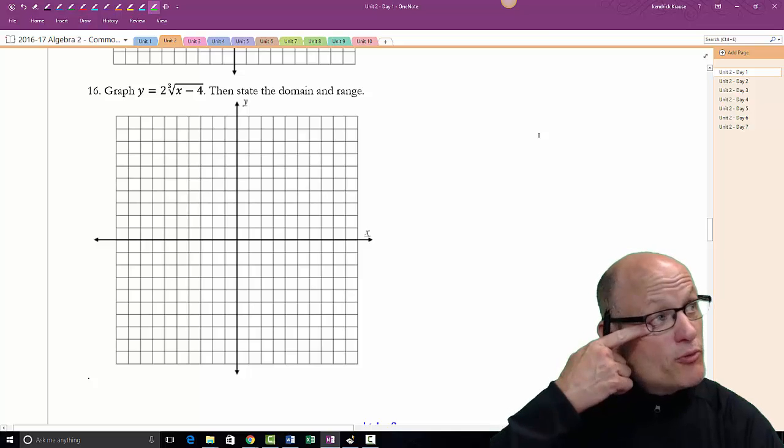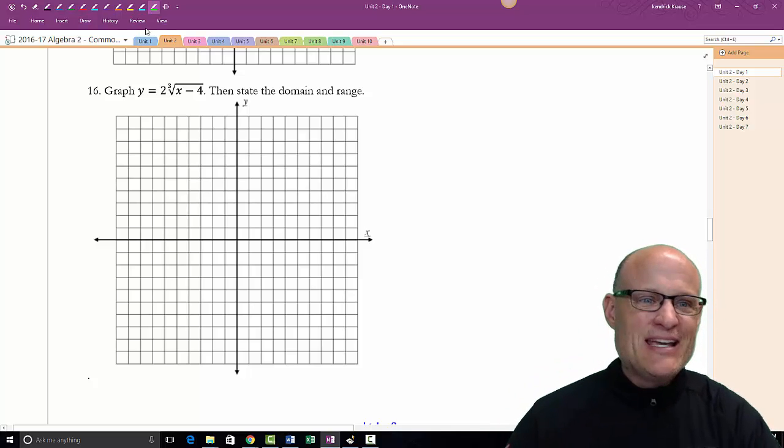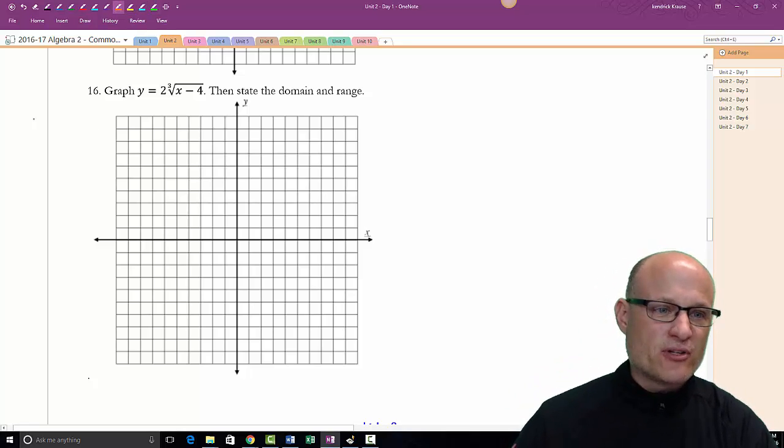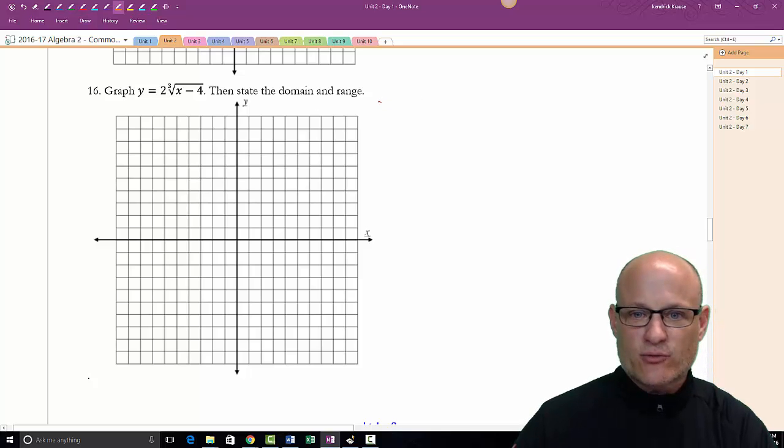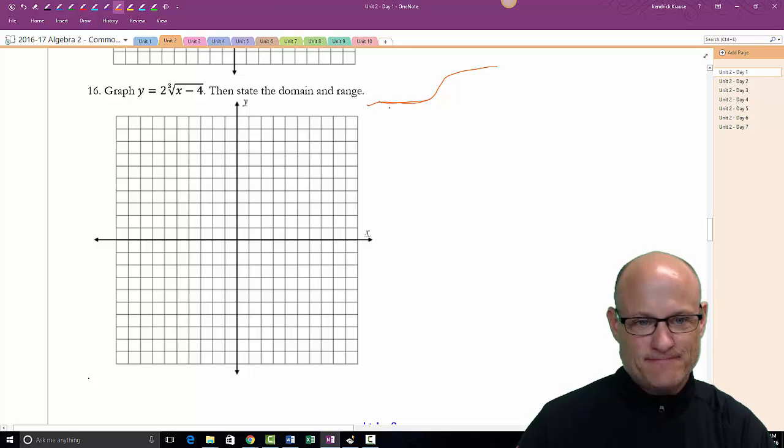So this is a cube root. Now you need to know what the parent function of a cube root looks like. It's going to look like this. A little wiggly. That's generally what it's going to look like. It's got a dilation, and it also has a movement to the right 4. 1, 2, 3, 4. And that's where we're going to put our point because we have no other point. So right 4. So now it should look like this.